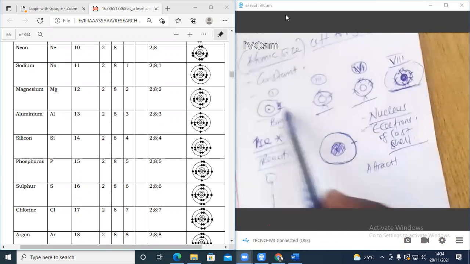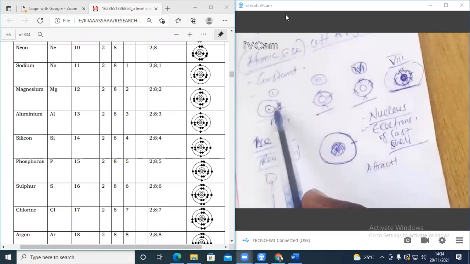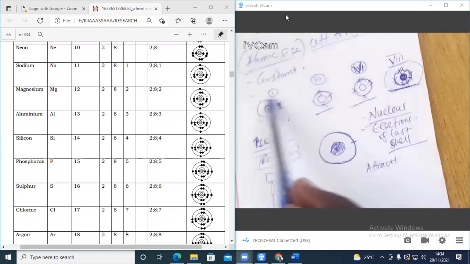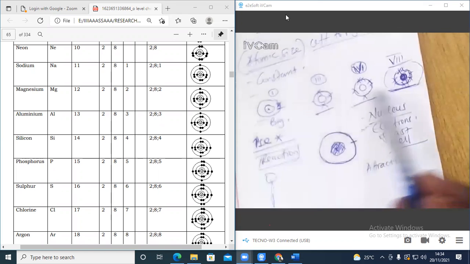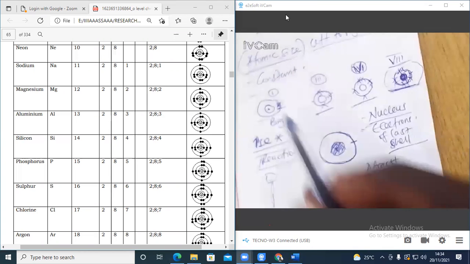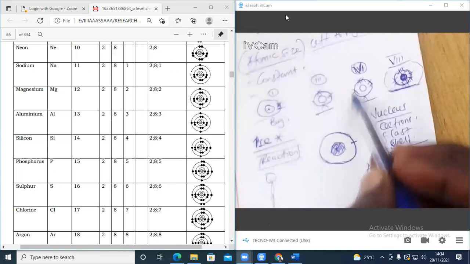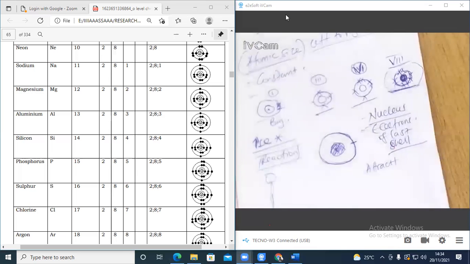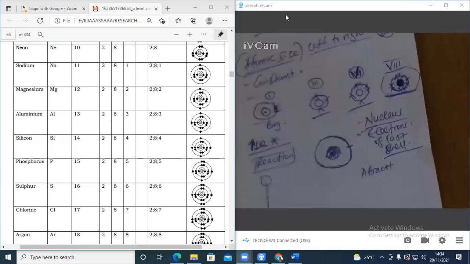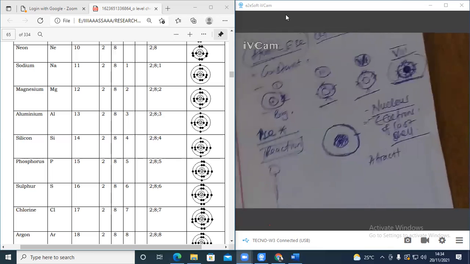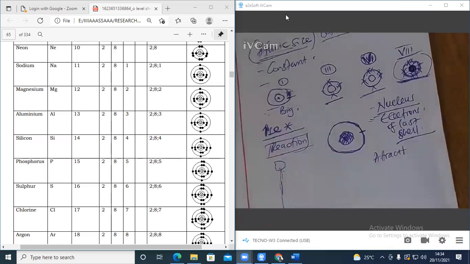The size of an atom depends on the nucleus and the number of shells. The shells remain the same in the given period, but because the number of electrons increases on every shell, that increase will force the atom to be small. Have you understood? Yes. Good. That's a good one now.